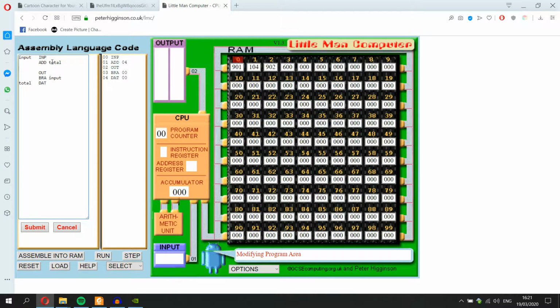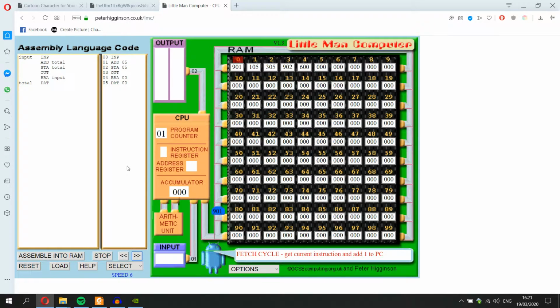I'm not updating the total every time I add the number to it. So after I've added the total to the number that's been input, say the total is 0, I input 5, add them together. I then want to store that as my new total. So I want to update the value of total. So store in total. And then the next time it loops through, so it goes back to the input, it's going to add that to the updated value of the total.